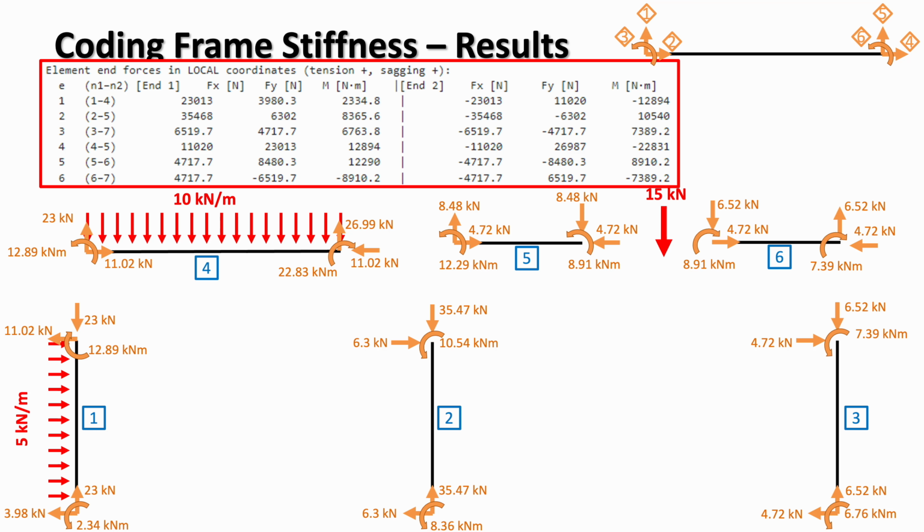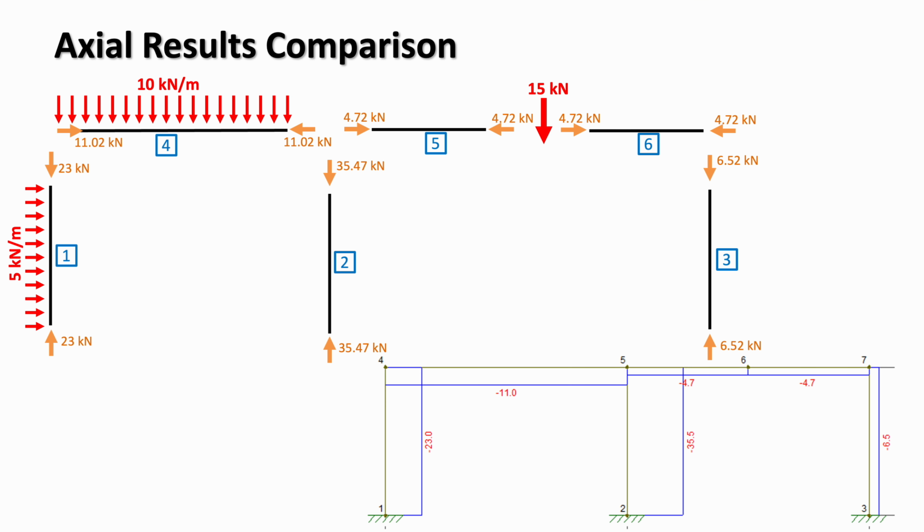Positive values will appear with the arrows matching the defined sign convention. The diagram makes the pattern of behavior much easier to interpret rather than looking just at the numbers. In the next couple of slides, we'll look separately at the forces that make up the axial forces, shear forces, and at the moments. So here we're just taking the forces which contribute to the axial behavior of the structure.